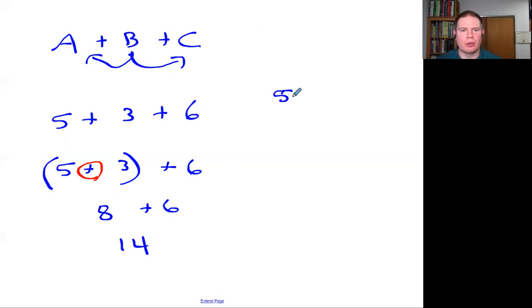Or I can start with five plus three plus six and say, no, I actually want three to associate with the six where I'm performing the second plus symbol first. I'm not doing five plus three. I'm doing six plus three. Now, because we already know addition's commutative, I don't have to start with three, four, five, six, seven, eight, nine. I can start with the six, seven, eight, nine. Within that one addition, I can use the commutative property to really do six plus three instead of three plus six, just because that's faster. However you do it, the sum of three and six is nine. So I've performed this plus first. And then I can add that to the five, and get 14.